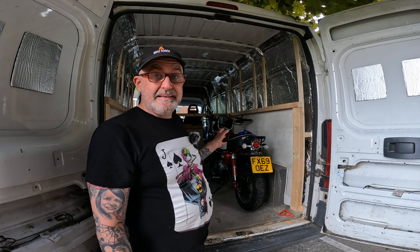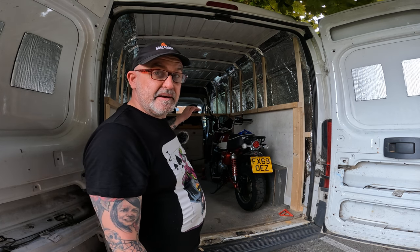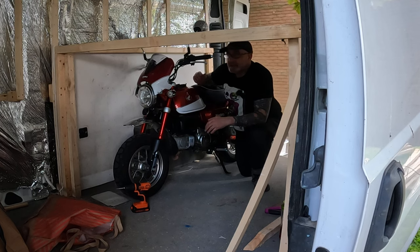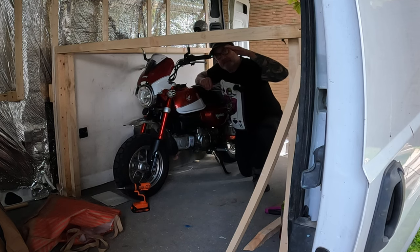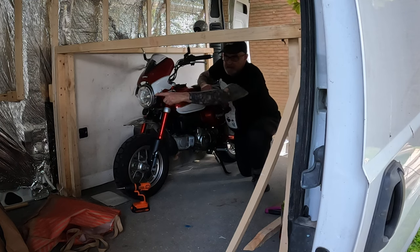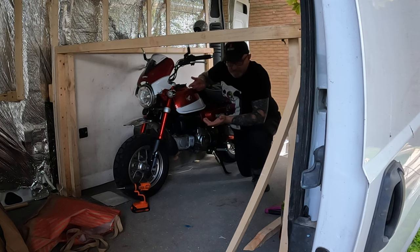The bed is going to be a king size bed, purely to house the garage for the monkey bike. But two monkey bikes will definitely fit in this garage. The bed's going to be on a hinge system, so I can lift the bed just to make it easier to get in. I'll put a doorway in the hatch there just to make it easier to tie the fronts down. But yeah, it's coming together. I'm even surprised myself, because like I say, I'm not a DIY man.